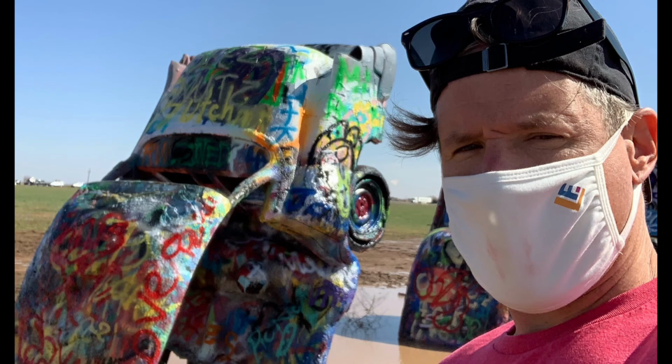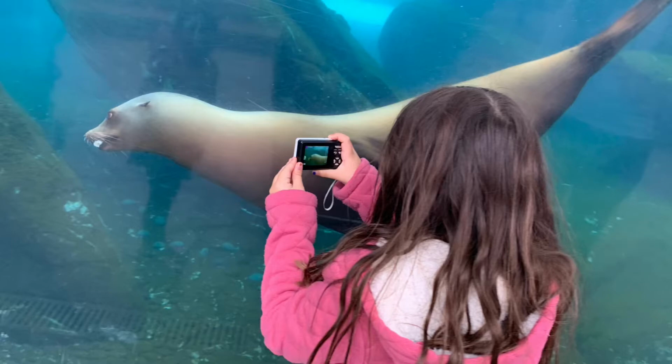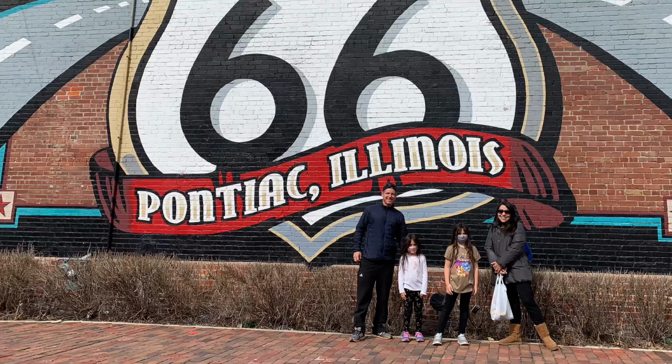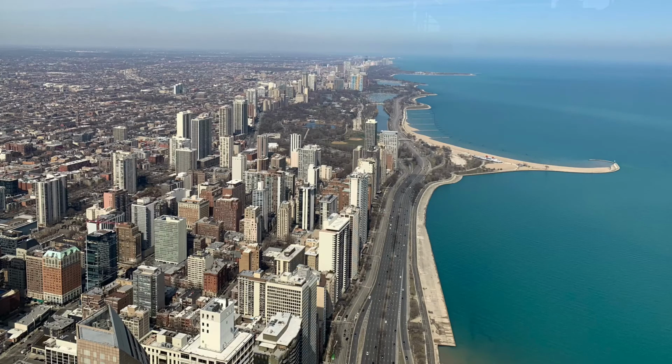Just a great time with the family, bonding. I was kind of sad that it came to an end, but I think I would 100% do it again. Maybe take a different route this time just to change it up. But everyone at El Monte RV was awesome. Everyone at Arts RV in Glen Ellen, Illinois, right outside Chicago, they were great.